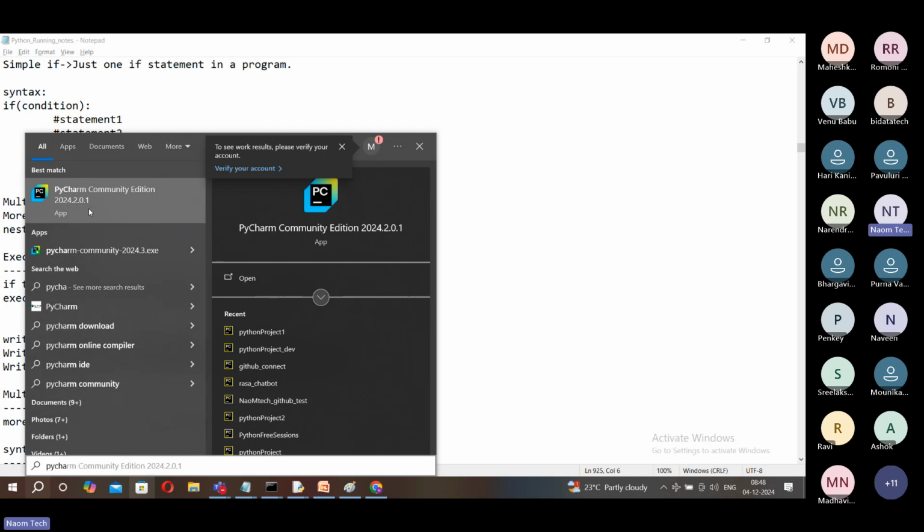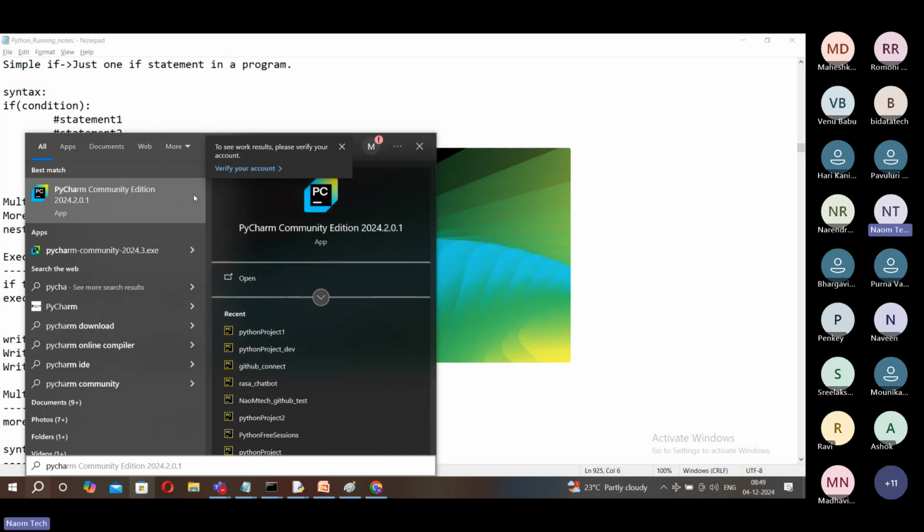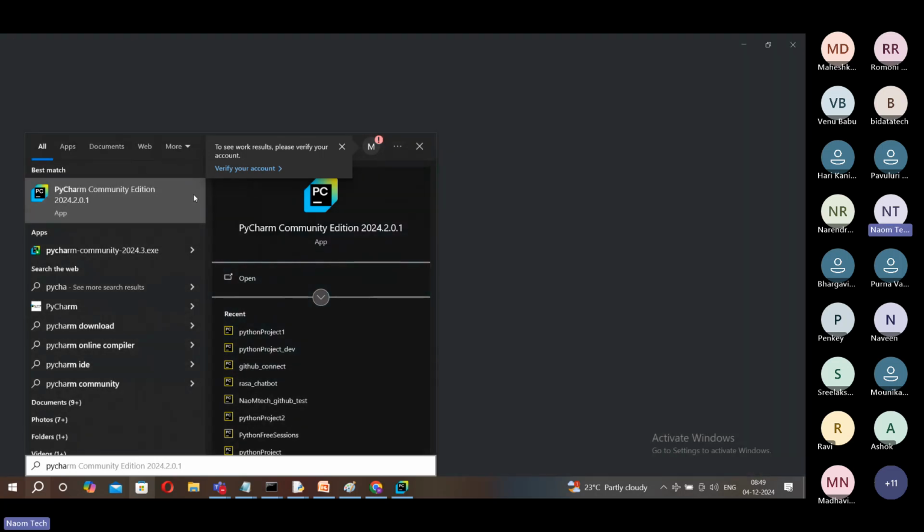It will start the PyCharm exe. Now it is opening. I'll show you how to create a fresh project and how to start creating programs in PyCharm if someone is new to PyCharm. Okay. And also we will see how to debug, whatever is needed for development.